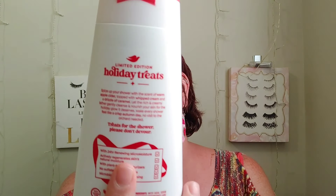I really like all of the Dove Holiday Treats collection items I got — the body washes, antiperspirants, and scrubs. I like all three scents. If you want to smell like food this fall, I'd definitely recommend the Dove Holiday Treats limited edition. I purchased mine on the Walmart website.